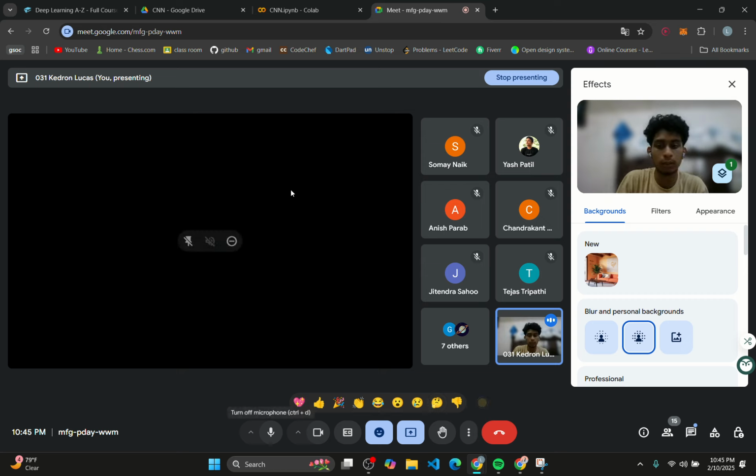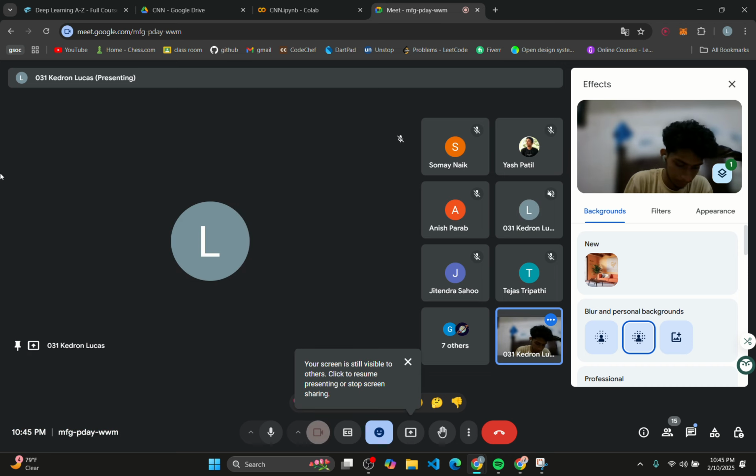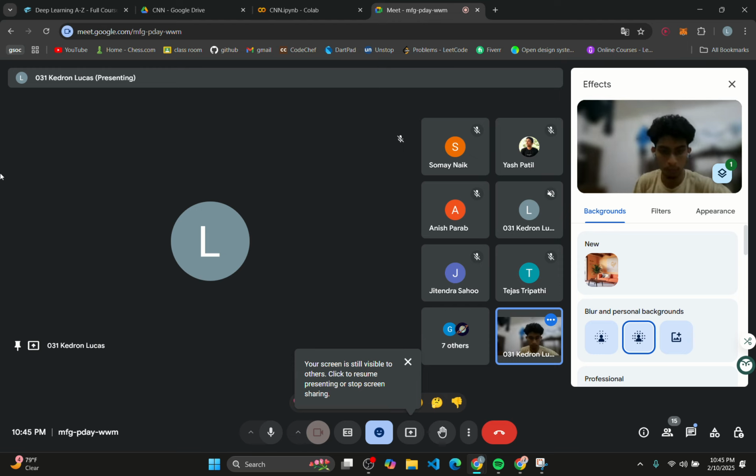Screen is visible, right? The mobile screen. Is it visible? No, I don't think it's visible.